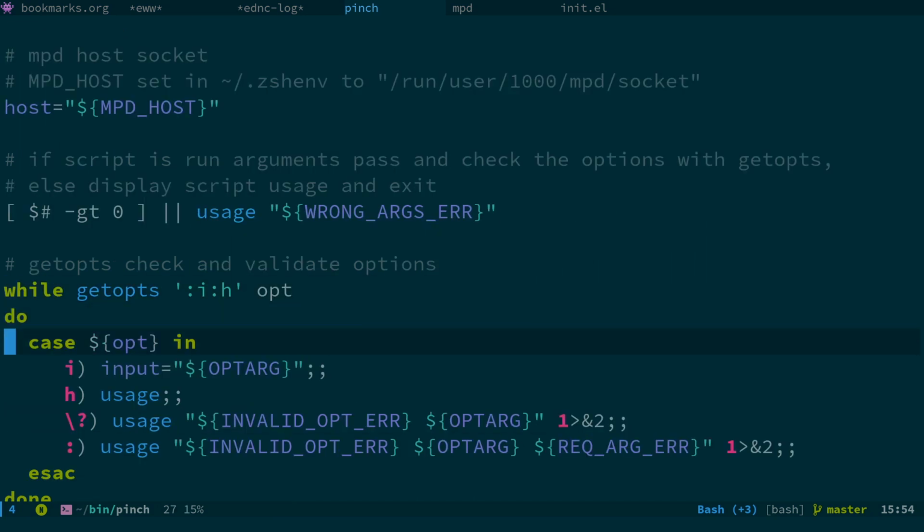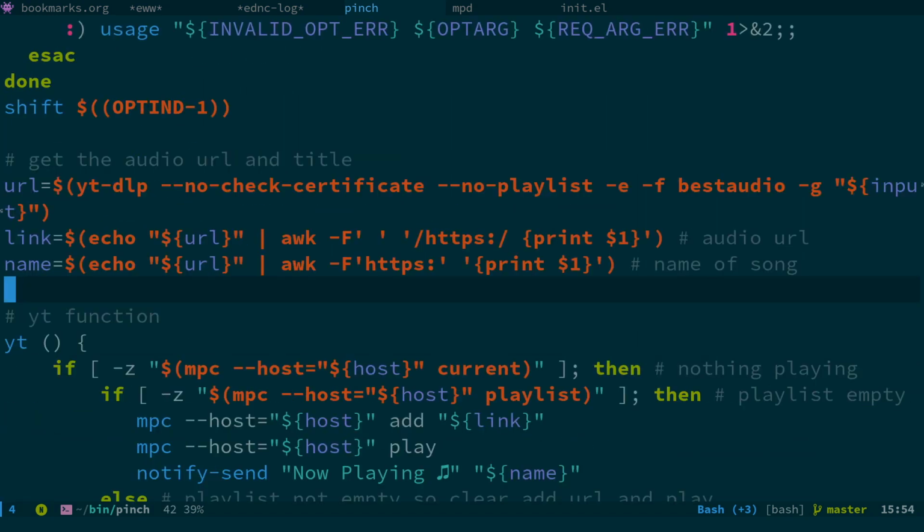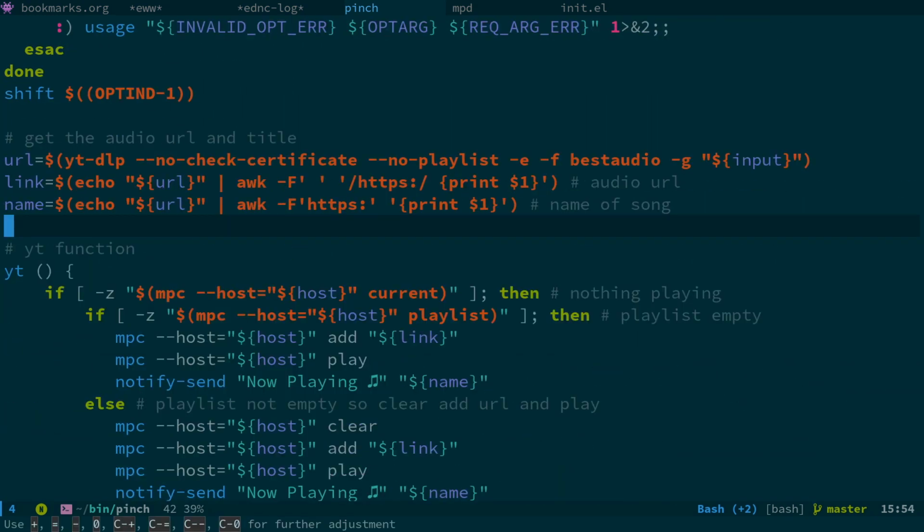And then this is the script. Basically, we've got the get ops, and you can see here, if I just zoom it out a bit, this is how we get the audio URL and the title, and we use the title for the desktop notification. So what we're doing here is grabbing the audio stream, getting the link and getting the name, and then actually running this function down here.